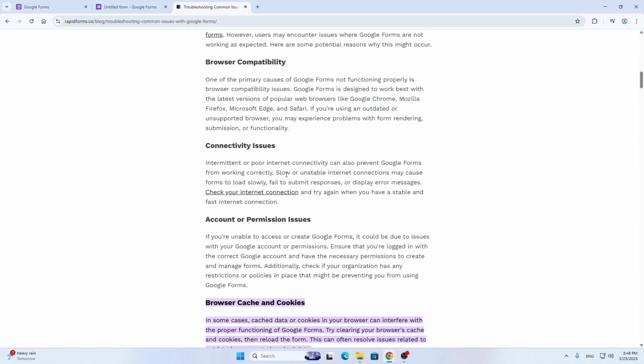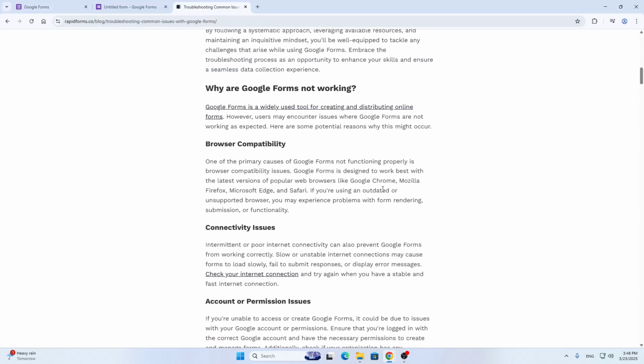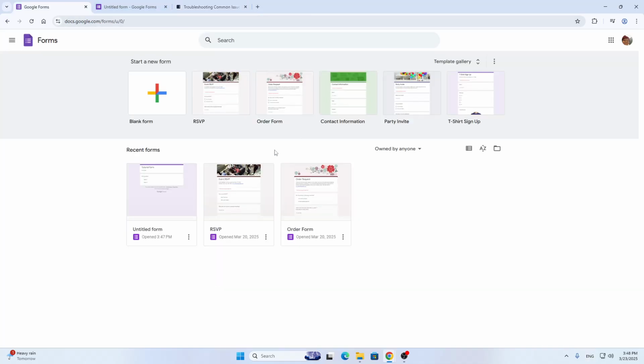Here you have some other additions as well, maybe just the platform is down, maybe Google is down, and so on. Basically, it's always going to revolve around connectivity issues such as the internet and so on. If the web page is not opening up, that's going to be the main cause, so you can try those options as well.